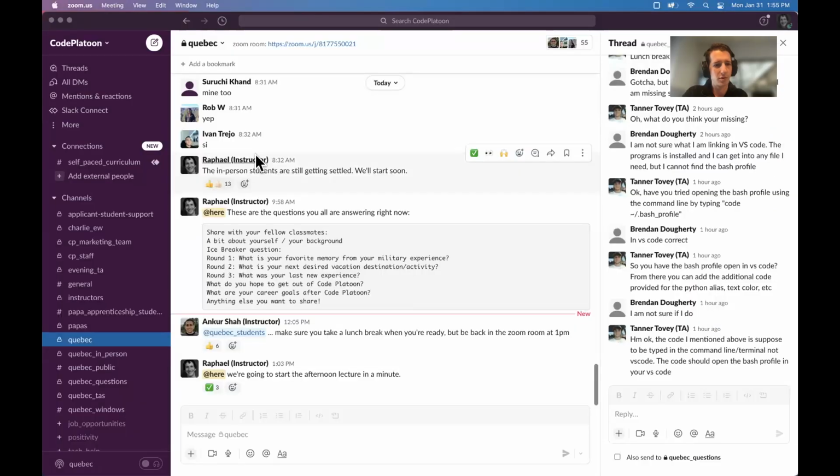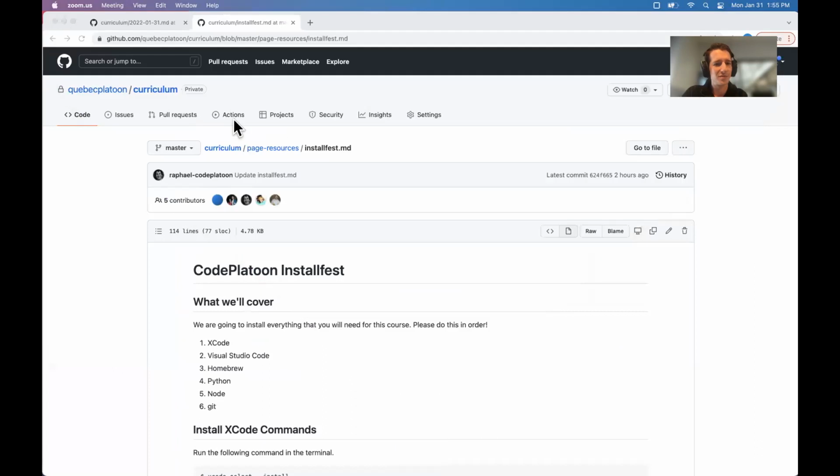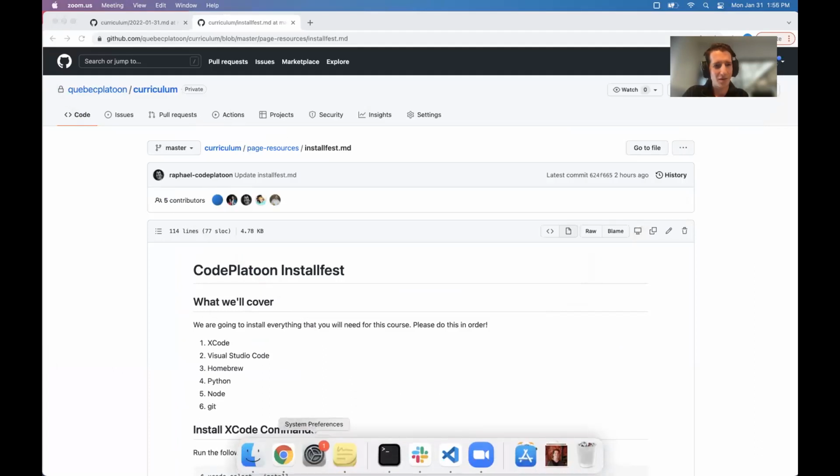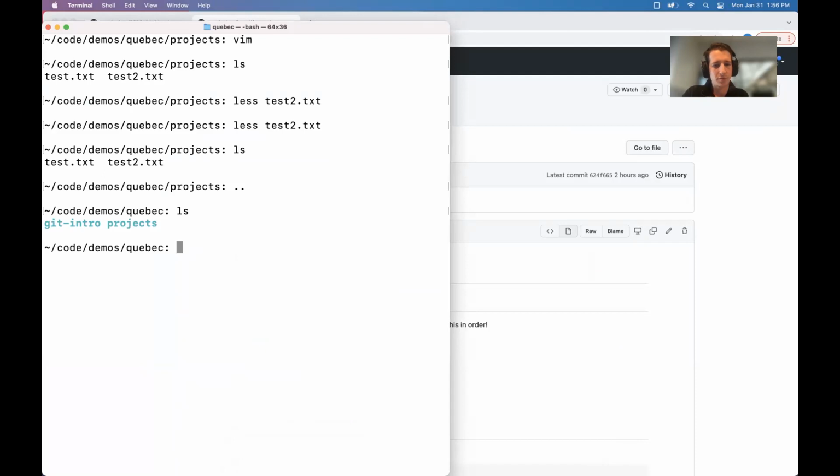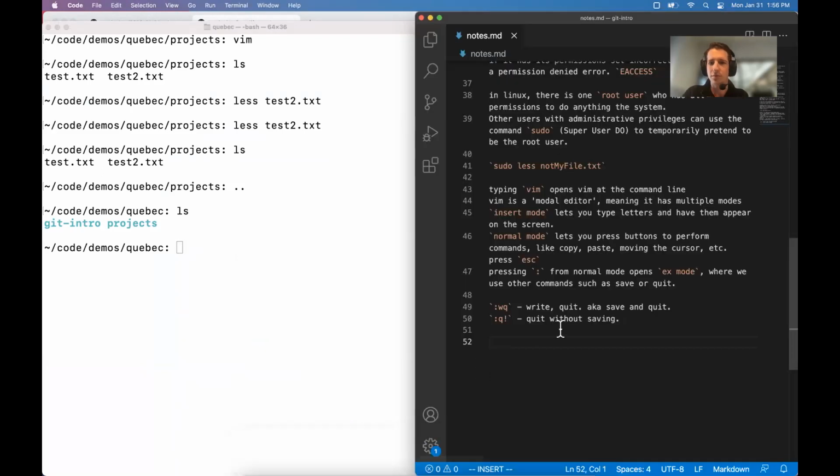All right, hope we're ready to get started again. I'm going to show you a brief introduction to Git. Now, as many of you may already know, Git is a command line tool that we'll be using to track changes to our projects.